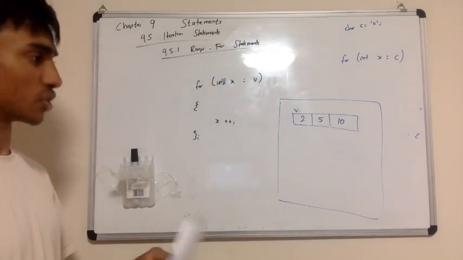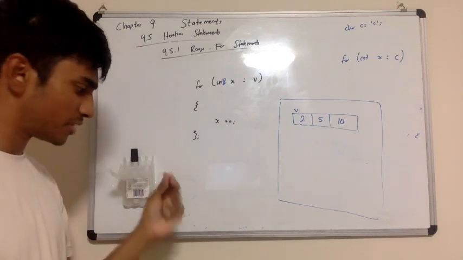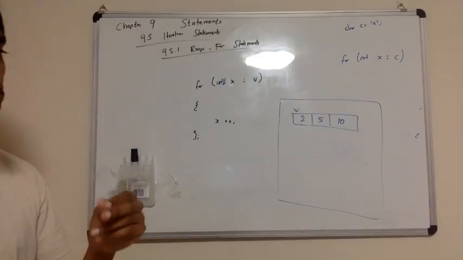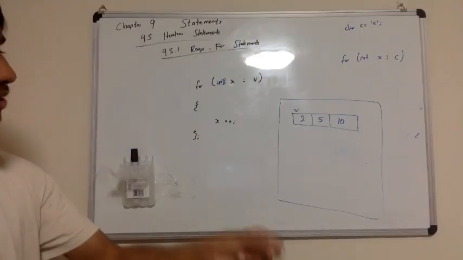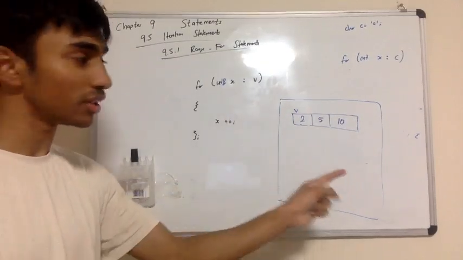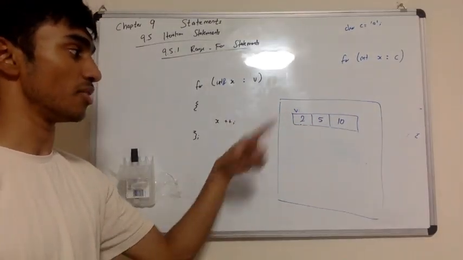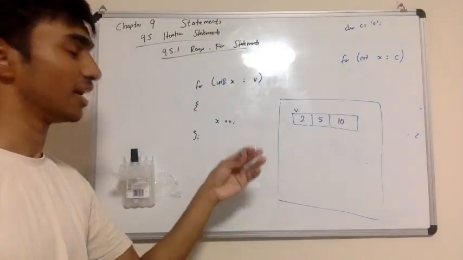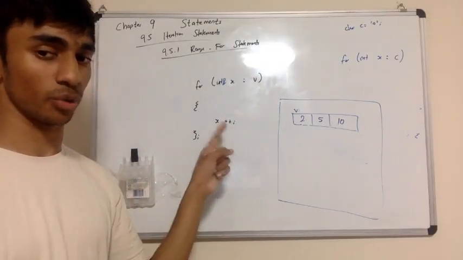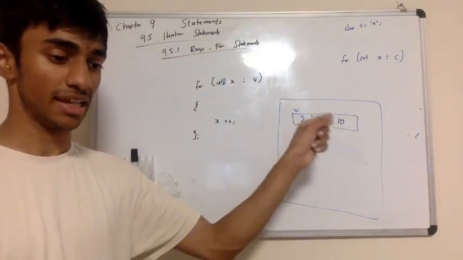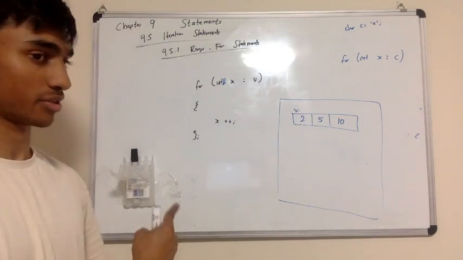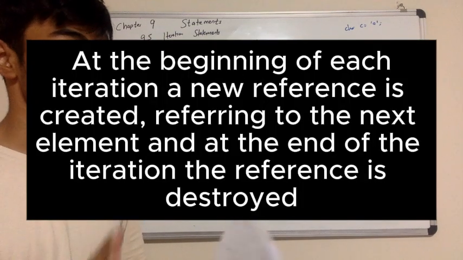The only thing I'm a bit unsure about when I was writing this up was considering that references aren't meant to change what they're referring to. So in that sense, is it that x is always referring to the vector as a whole? Is it x is referring to this, then gets destroyed, and then a new x is referring to the next guy? I'm not too sure, but I know visually this is what it should look like if you want to modify stuff in an array or in a vector in place. But yeah, I should check further as to why this works and why it doesn't break that rule of references aren't going to change what they refer to.